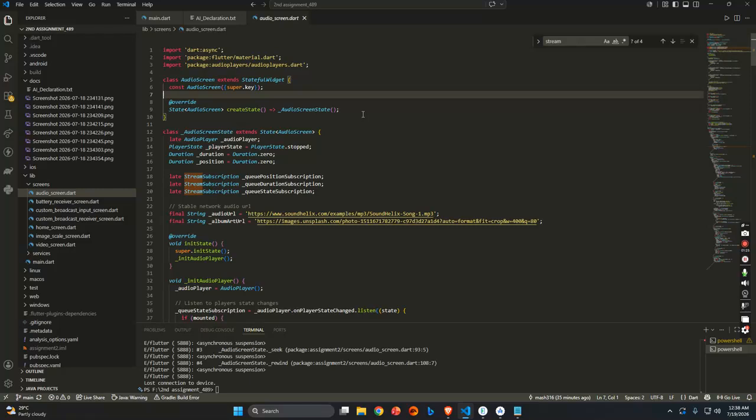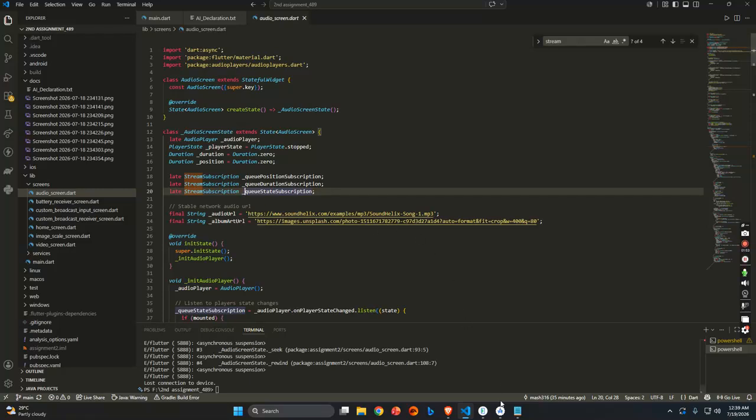The key portions here are the stream subscriptions in initState. This is the key point here, and we are listening on position changed and on duration change. This code ensures that the UI knows exactly where the audio is at any given millisecond. And the slider widget's value is directly tied to the position variable.